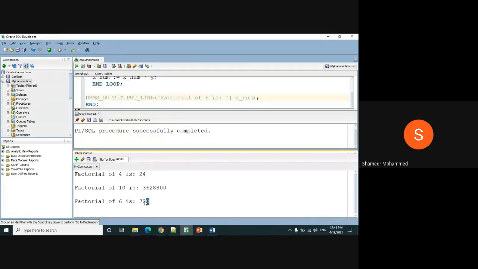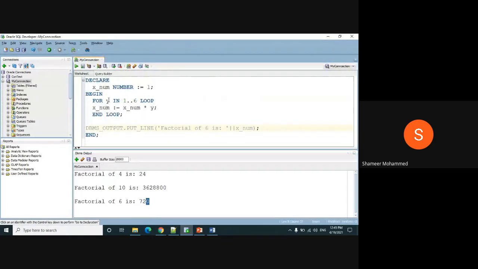This one. Okay, you understand? This is the use of this for loop. So I am keeping that variable, initializing the value to 1, and the last value is up to 6. So this is the opening of the loop, and this is the closing of the loop. In Java, you will write like this one and this one. But here in Oracle PLSQL, we write loop and end loop. And this is the statement to compare. Is this clear, everybody?